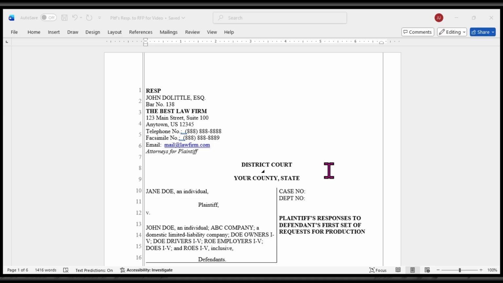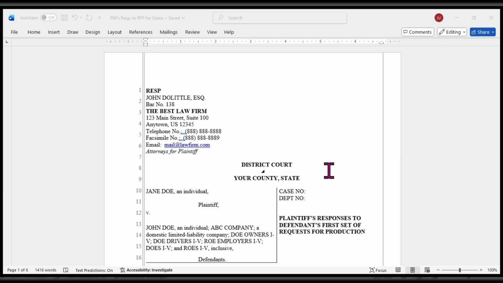Again, after the JCCR, or the Joint Case Conference Report, is filed, you may be served with written discovery. Usually, the other side serves a bundle that includes interrogatories, requests for admissions, and requests for production, all at the same time. And these get e-served with the court.